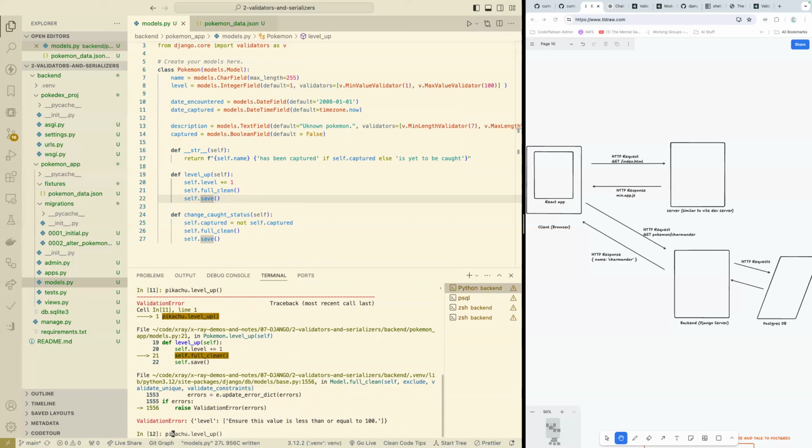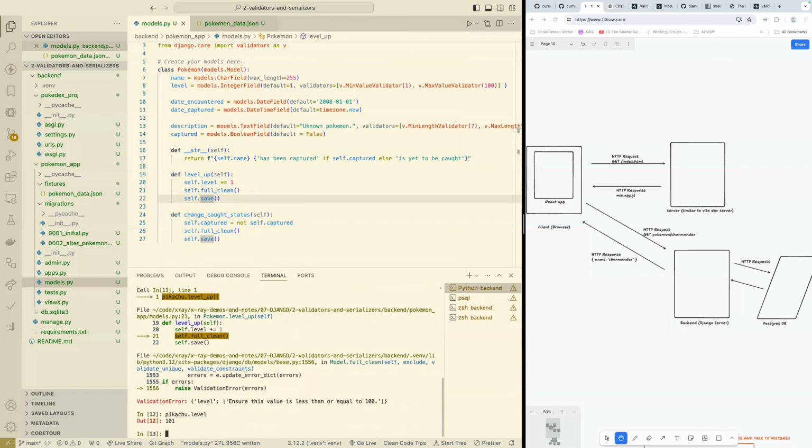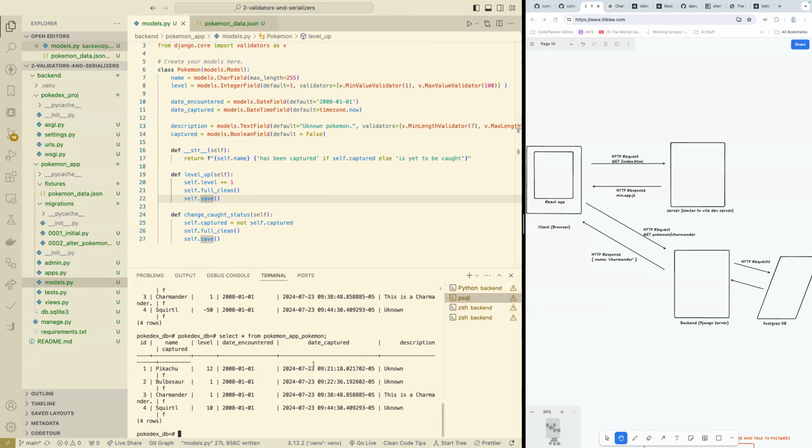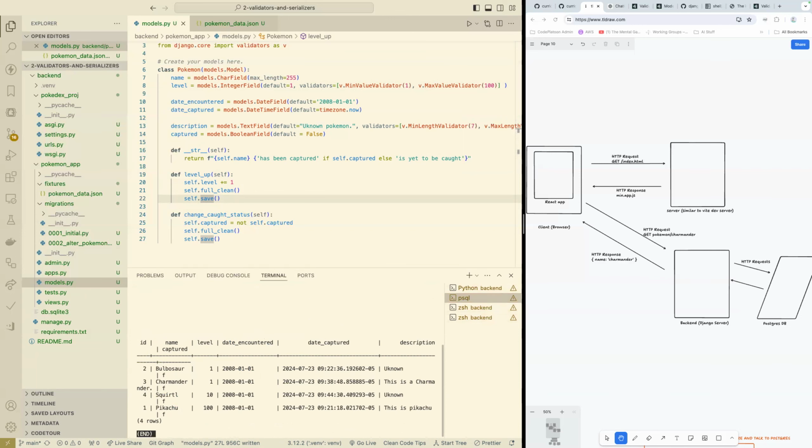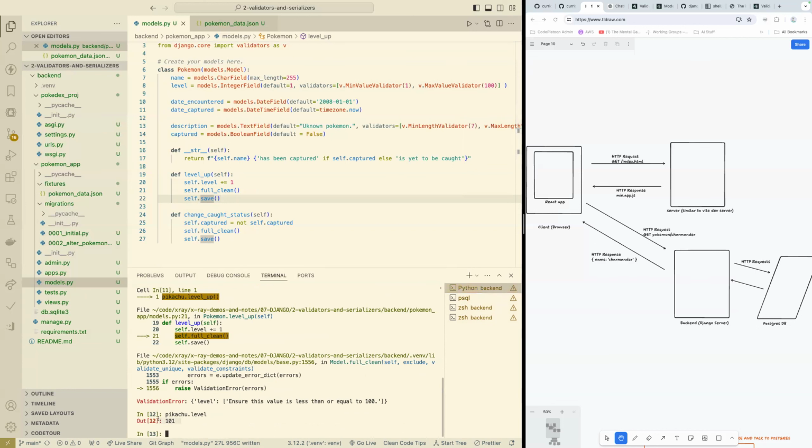And if I look at Pikachu's level, well, this actually points out an issue in my code, right? This hasn't been saved to the database. If I look at Pikachu, their level's still 100 because the full clean stopped the save. But here in my code, the level actually did get bumped up, right?